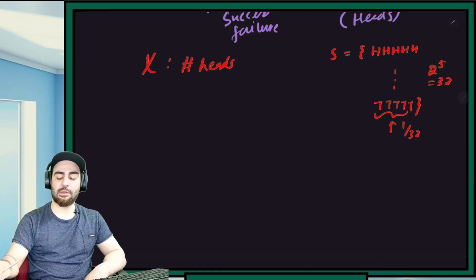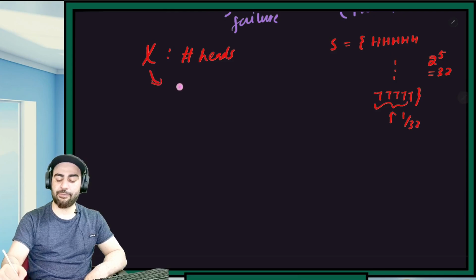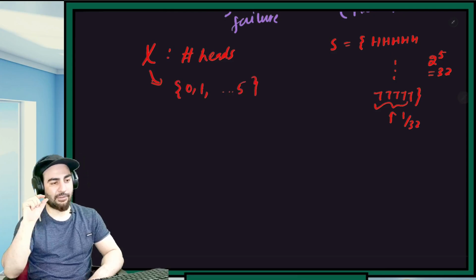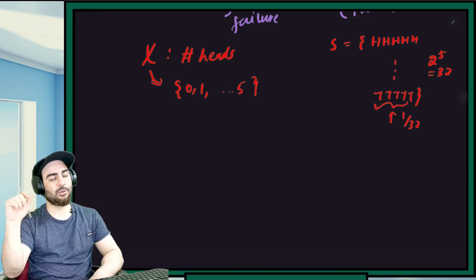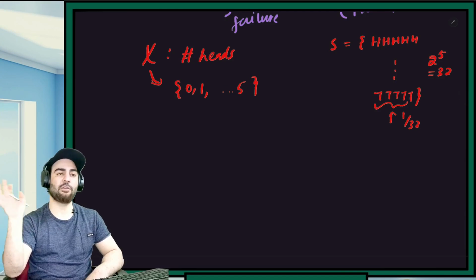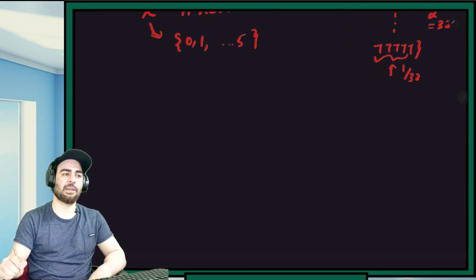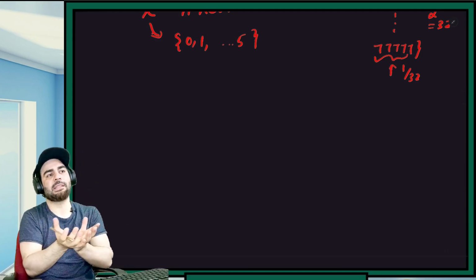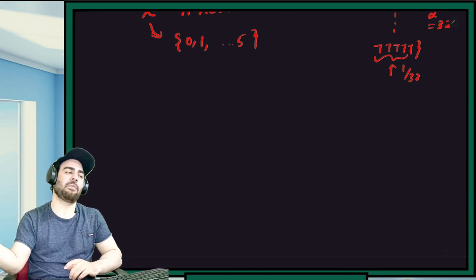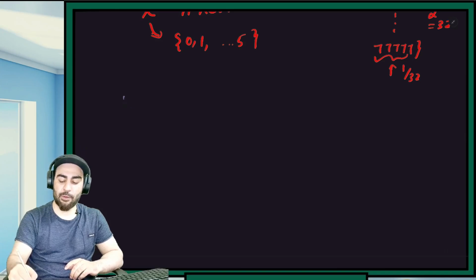So x is the number of heads now. The values it can take are 0, 1, till 5, because we can have 0 heads, 1 head, 2, 3, 4, 5 heads. These are the possible values. Now in order to construct the PMF, because we have to consider a probability mass function, why is it called a mass function? Because you assume the probability to be the mass, and you have to distribute this mass to the different possibilities. The first possibility is the probability that x will take value 0.